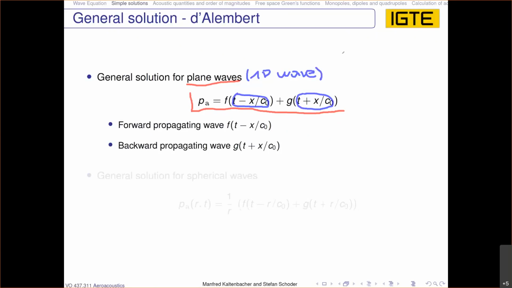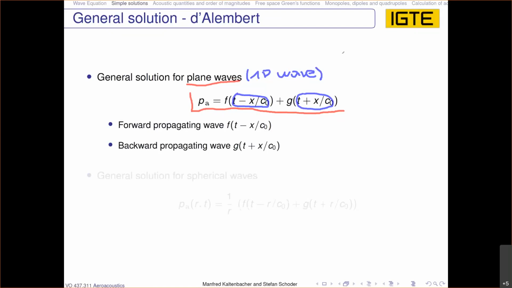We can have such waves when you think, for example, you have a loudspeaker, you connect the loudspeaker to a pipe, and the diameter of the pipe is quite small. Then the main propagation of the wave will be a plane wave. If the frequency gets larger and larger, you can also have propagating waves in radial direction, but at low frequency, at least when the wavelength is large compared to the diameter of the pipe, it is a one-dimensional wave.